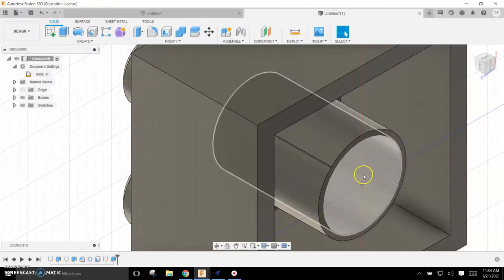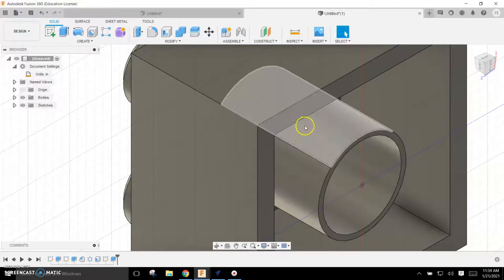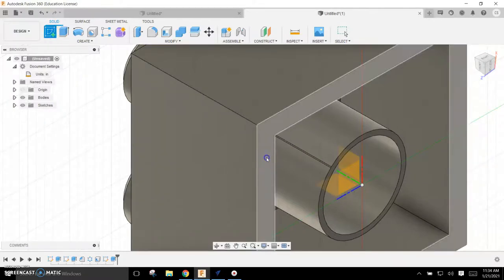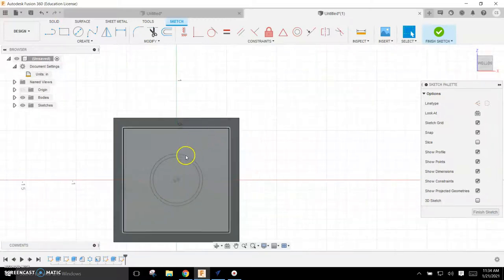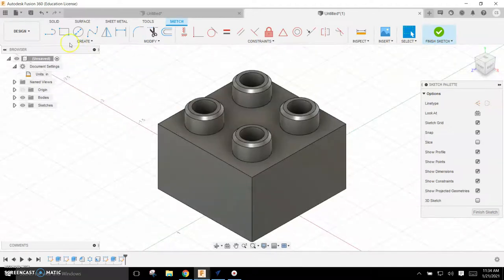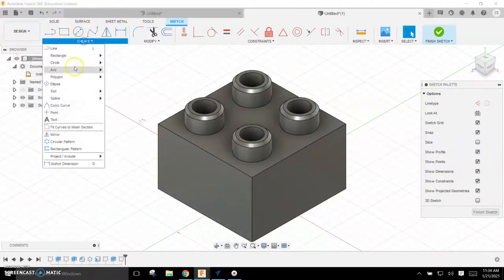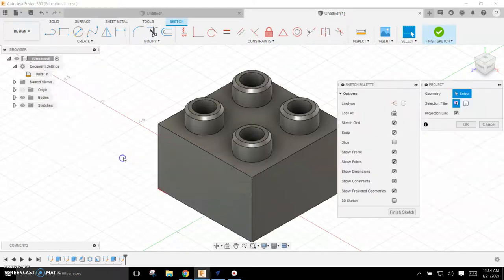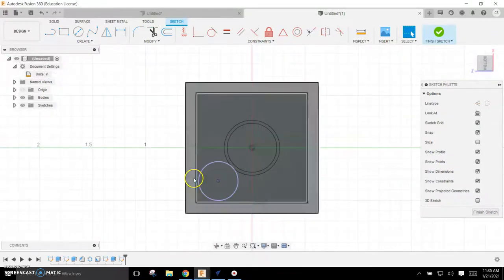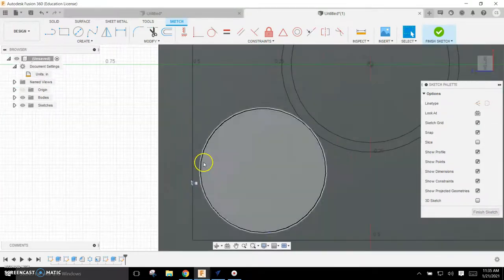I want to take a look at adding some fins. The fins are on the outside, coming off the outside walls and hitting the studs. For that I'm going to choose this plane to draw on — they don't need to extend all the way up. I'm going to play the same trick with projecting geometry: under Create I'll project the geometry, just one here since I'll rotate it in a circular pattern anyway, and hit OK. I'll get down where I can see the bottom.